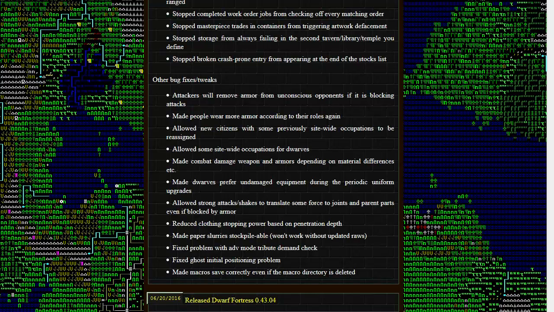Made paper slurry stockpileable. Fixed a problem with the adventure mode tribute demand check. Fixed a ghost initial positioning problem. And made macros save correctly even if the macro directory is deleted.